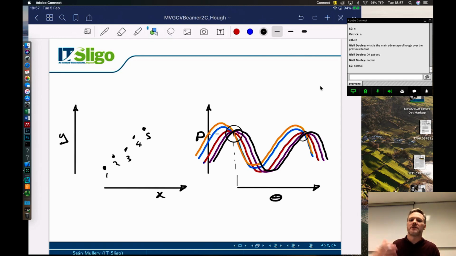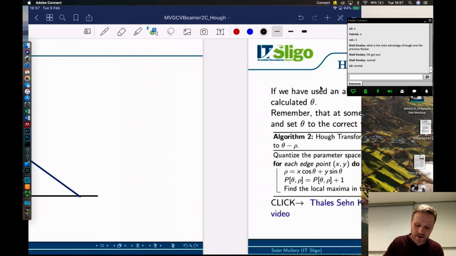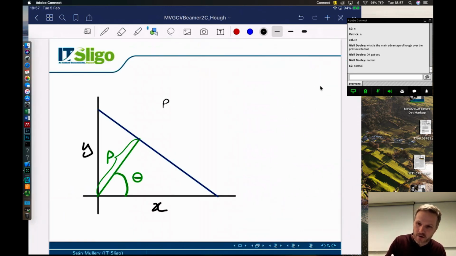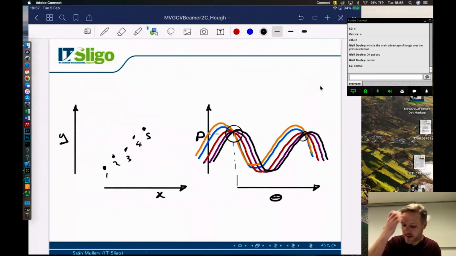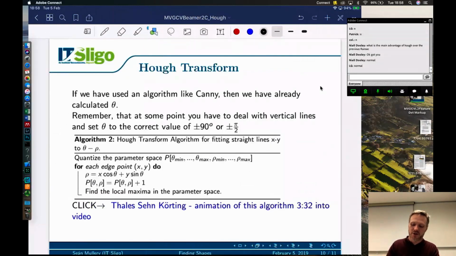So you're basically going to take the value that's lowest, because that is a bit like having the line that's gone fully around the circle again and gotten back to the same point. So it'll amount to the same thing anyway. So it's good to have a look at that animation, because the other thing it shows you is that quite a bit of calculation goes into this and how it goes around. That gives you the idea straight away that this is not going to be a very efficient algorithm, even though it might be quite a thorough one.